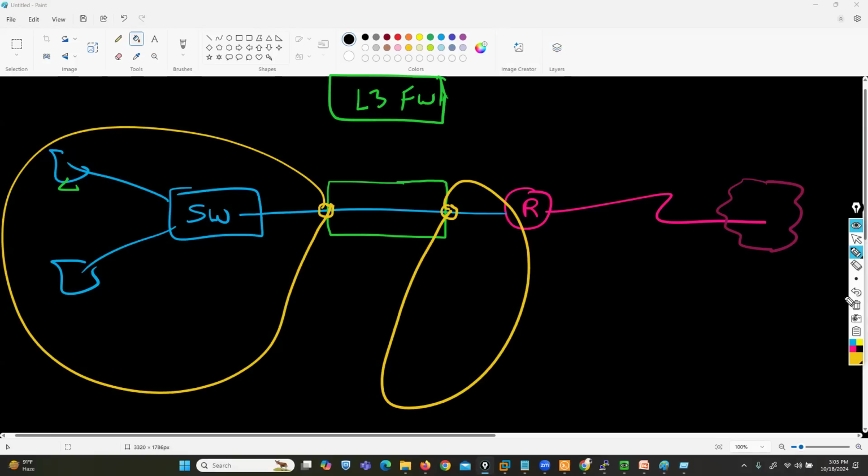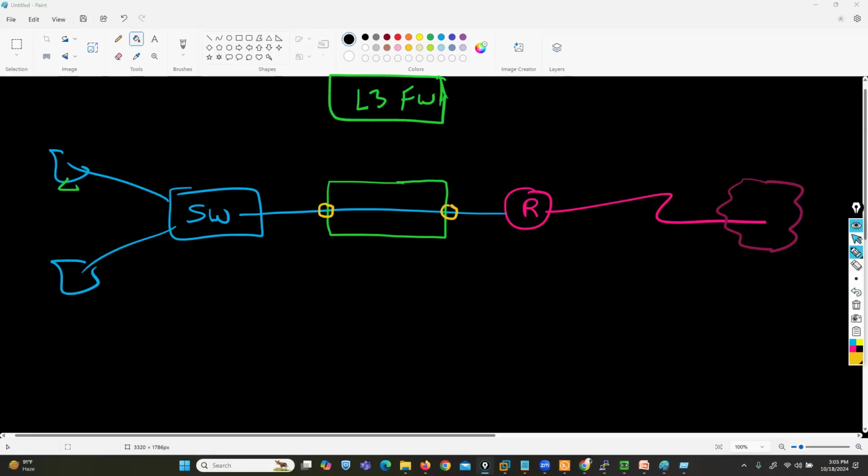But in case, in this existing live network, I don't want to change any IP address scheme, I don't want to change anything, but I want to deploy a complete next generation firewall device, then I can go with layer 2 firewall implementation.